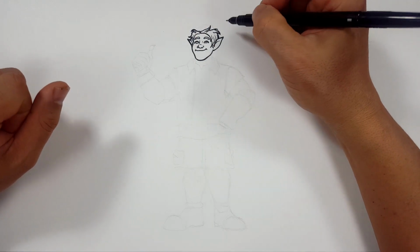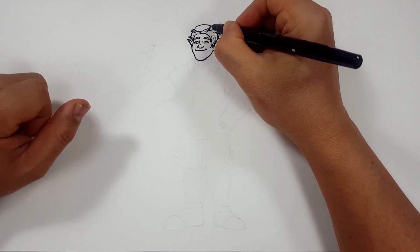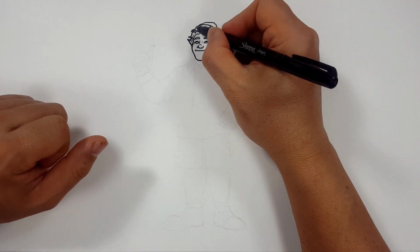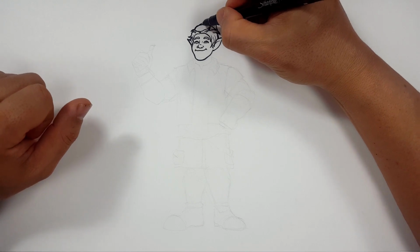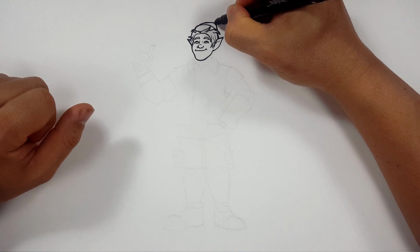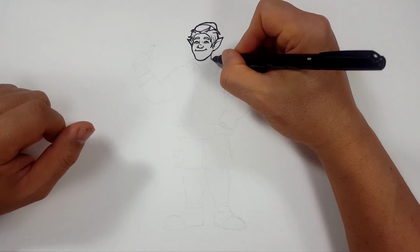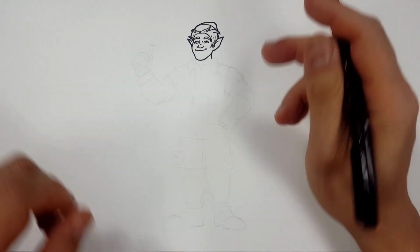All right, so his hat, he's got a little beanie on. So his hat, we'll draw the rim of it like this. Just coming down like that. And the top of the beanie point, you can see just a little bit of it like that. And that's all we're going to do. But again, I'm going to thicken this up. Now I like to thicken up the outer edge. It's a very edge defining technique by darkening the outer edge. Okay, so his neck's going to come down here like this. So again, I'm going to thicken this up just to make it stand out.